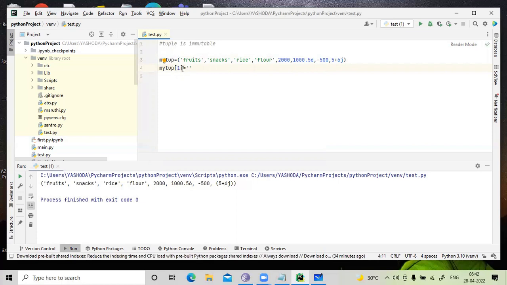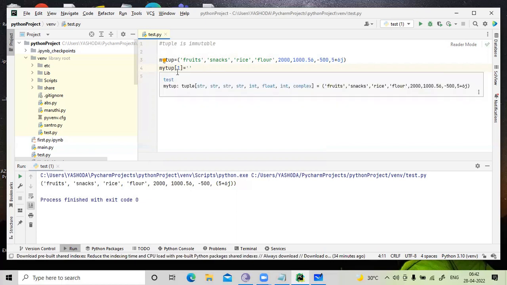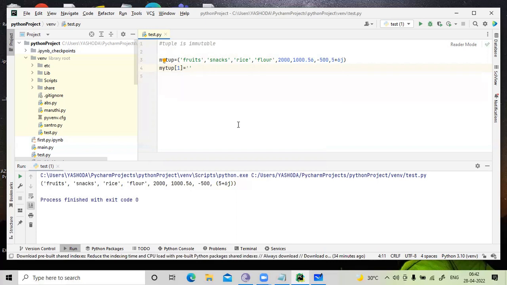Slicing and dicing is always when you want to represent a position: square brackets. Remember, for any data type, when you want to represent a position, or print from one position to another position, this operator is called the slicing operator, and this one is called the dicing operator.